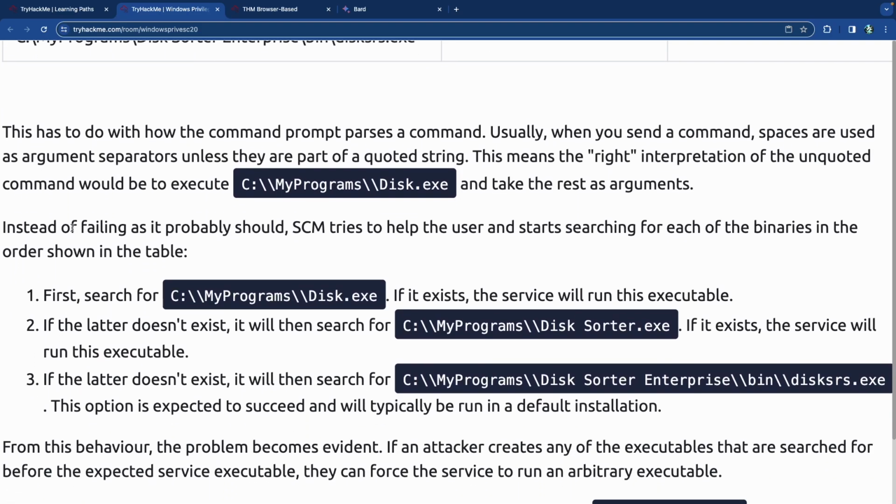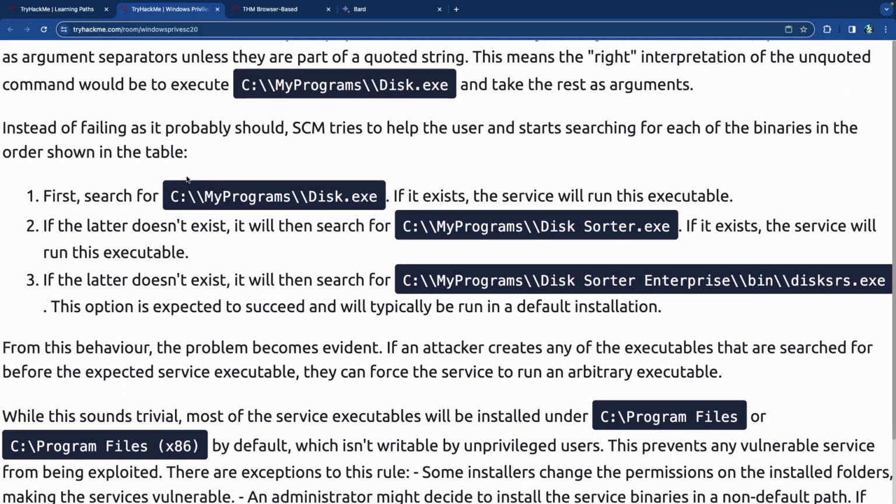So this has to do with how the command prompt parses a command. Usually when you send a command, spaces are used as argument separators unless they are part of a quoted string. This means the right interpretation of the unquoted command would be to execute this thing, right? Because that space stops it. Instead of failing as it probably should, it actually tries to help the user and starts searching for each of the binaries that are shown in the table.